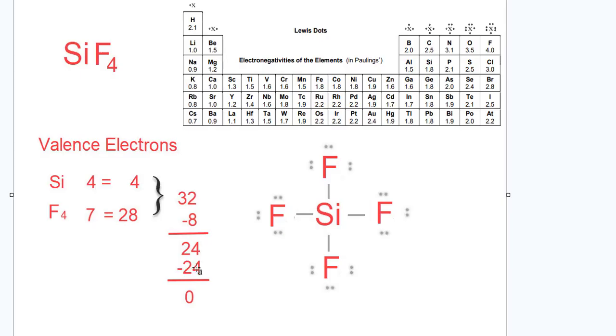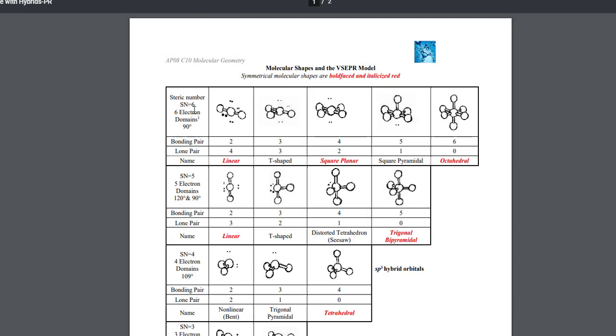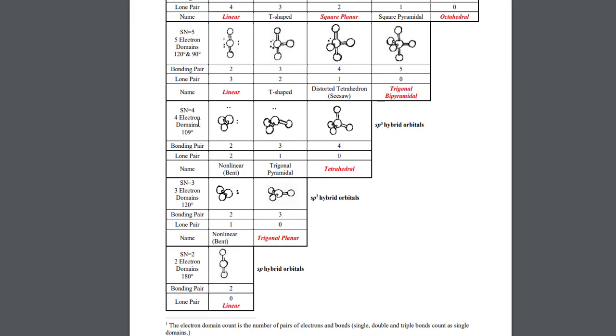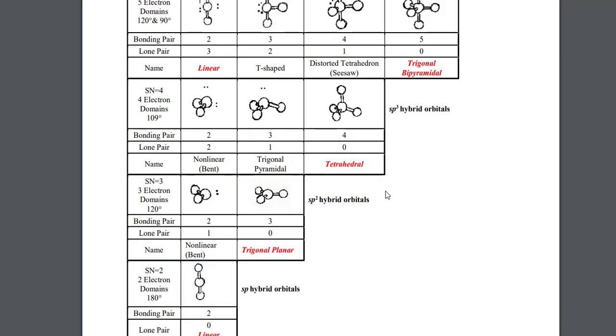We're going to deal with the molecular shape. The important thing is that we have 1, 2, 3, 4 bonds to our central atom, and no extra pairs of electrons, so we're just going to leave it at that and go right away to our molecular shape table, where again we're dealing with a steric number (SN) of 4 pairs of electrons, and here it is, tetrahedral.